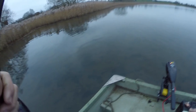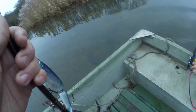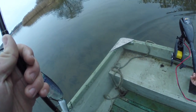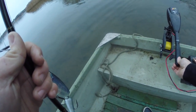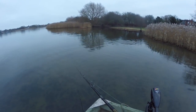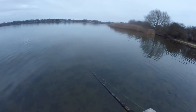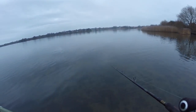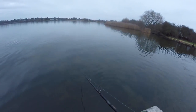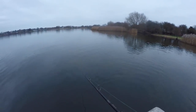I'll troll up to the deep area. Going to troll super slow today — the slowest speed this motor will go. The bait still works nicely with the curly tail, so that looks good. We'll slowly make our way up to the deep area, keeping eyes out for weed beds, and put a bit of a deeper lure on when we get there.